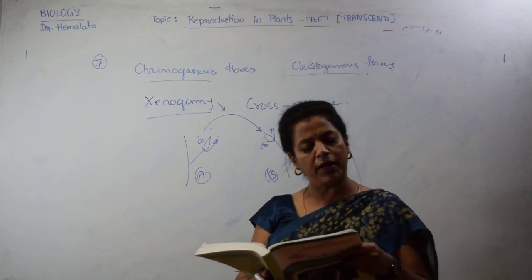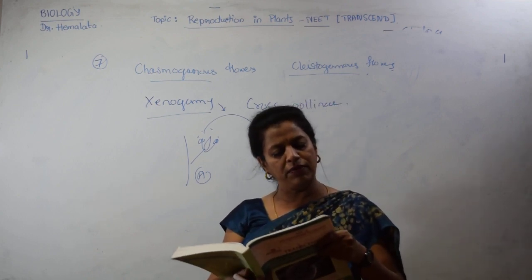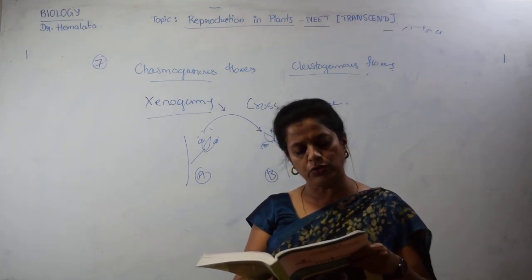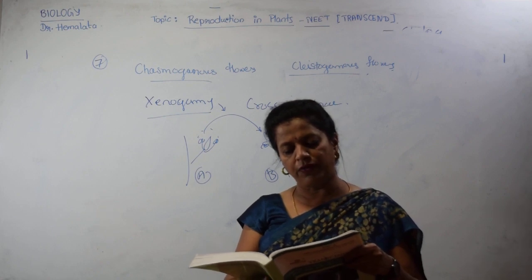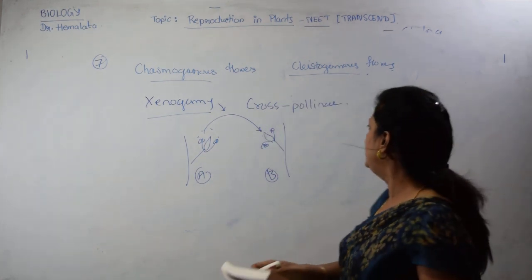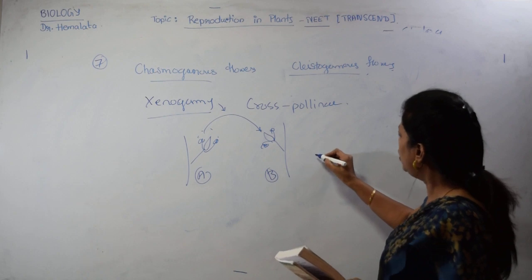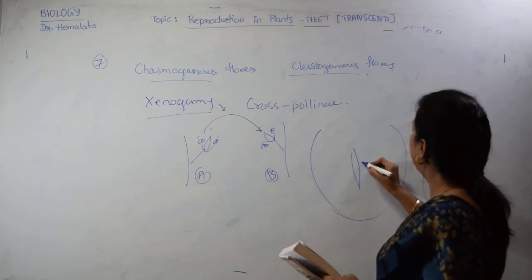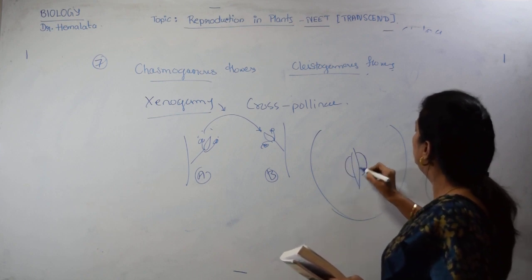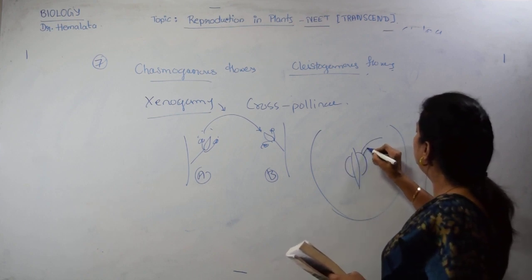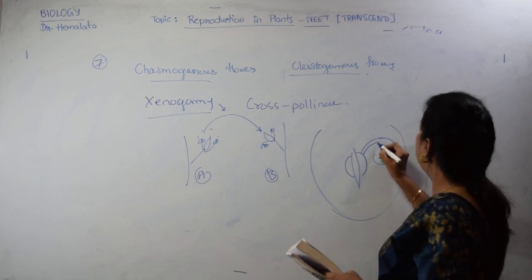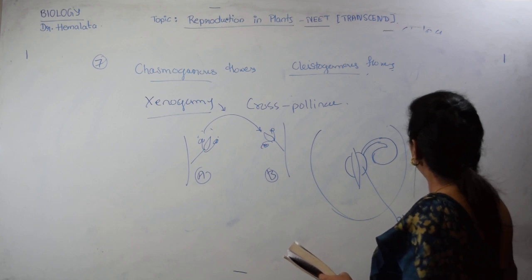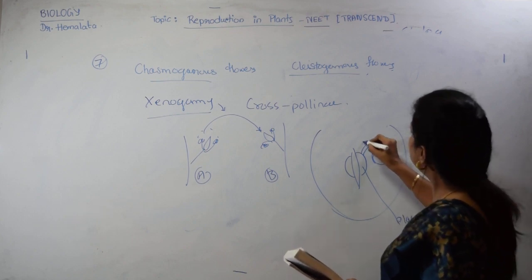Now, let's move on to the 8th question. It is given that a typical angiospermous ovule is attached to the placenta by means of a stalk called X. Imagine this is the ovule. We have the placenta here, the placenta tissue, and there is a stalk, the ovule stalk, here. This stalk is attached to the placenta. This is called X.